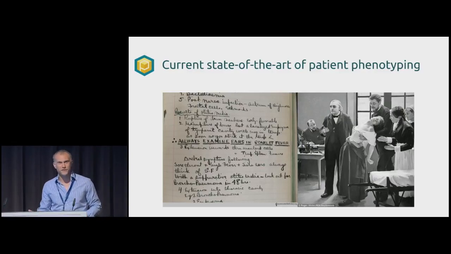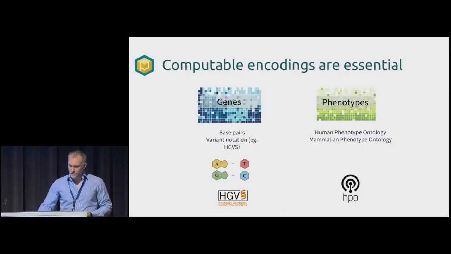Really, it's just some handwritten notes that the doctors have come up with. There's a lot of information in there, but the computability of this sort of thing is quite far away. So we need to try and make sense of all this data so we can actually use it for some proper computation. So we need to encode this data.